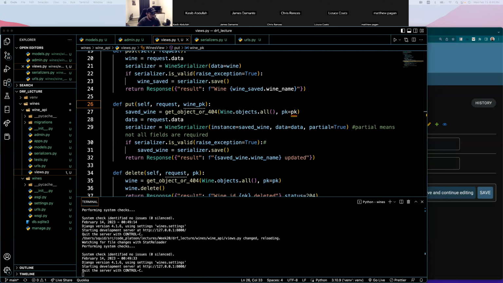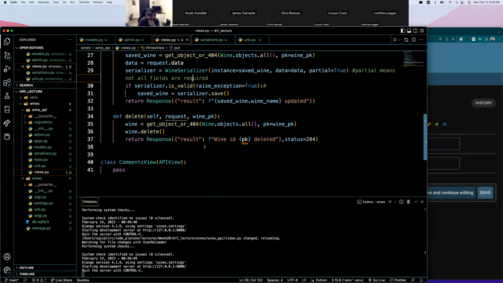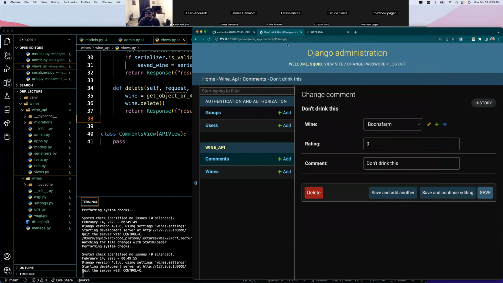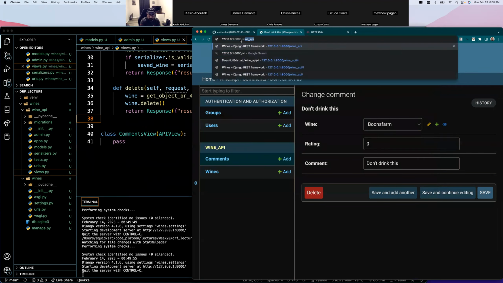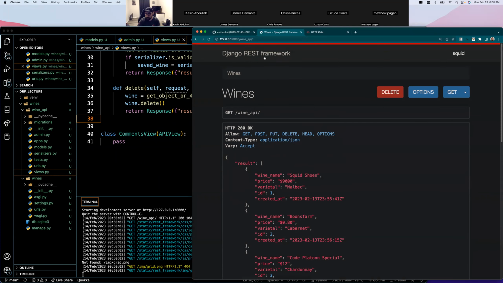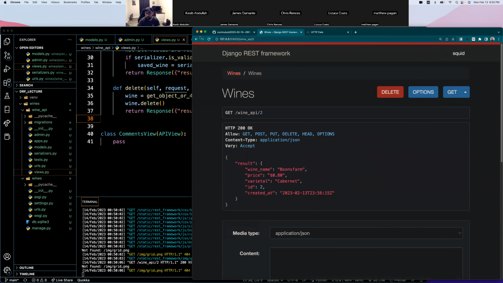Just doing a little bit of cleanup. Primary key, primary key, primary key, primary key, primary key. I think that's it. I think we got it all. Nope, we didn't. Now we did. Good to go. Hopefully everything still works. Looks like it works. I didn't blow anything up. Excellent.